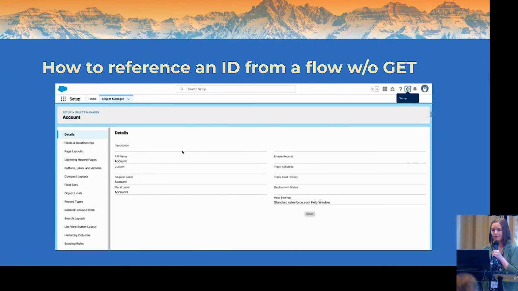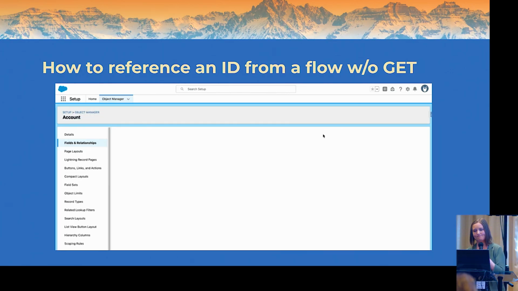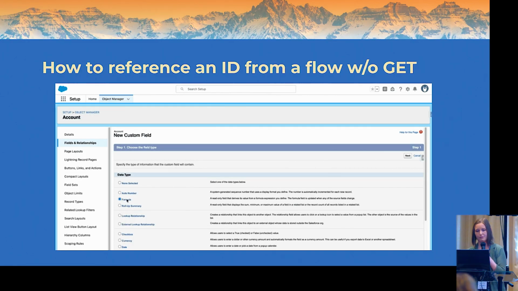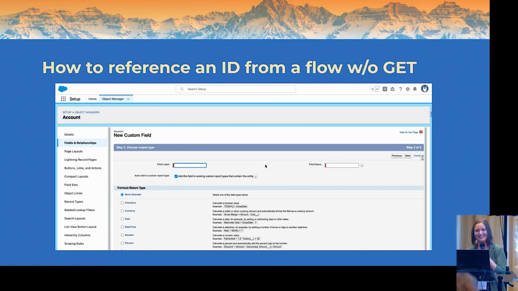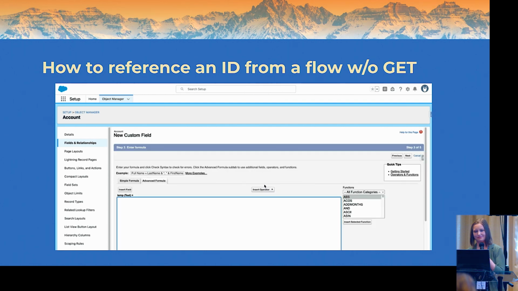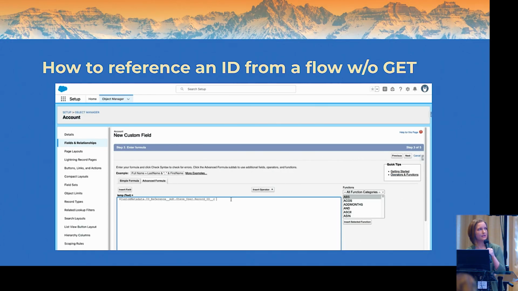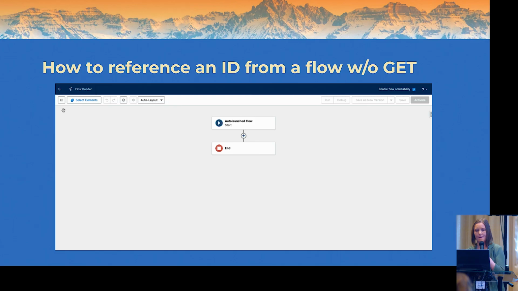So this is going to be odd at first, but it's going to look like I'm creating a formula field, because I am starting to create a formula field. You're not going to save this though. We just want to basically copy paste from it. So what this allows us to do is use that same interface that we saw before for both formula fields and validation rules to get this pretty string. I'm going to copy this pretty string to my clipboard, and then the formula field can go away. I don't need to save it.